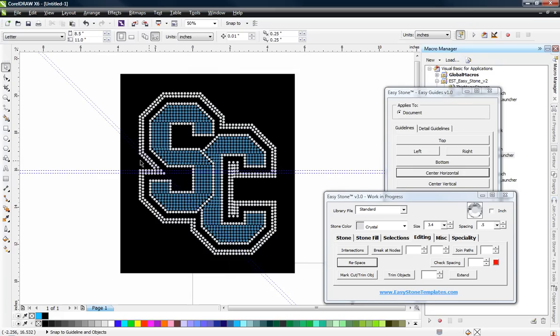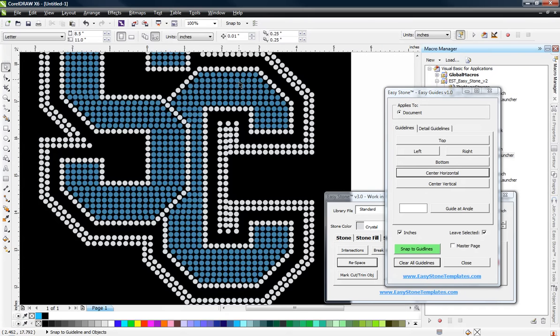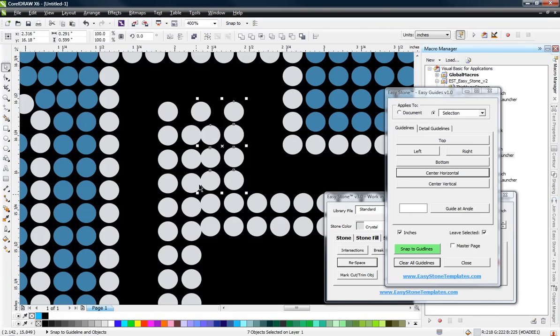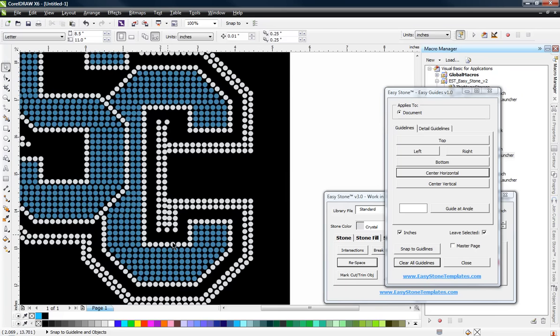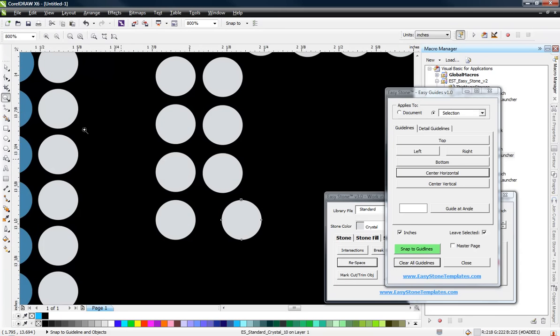But again, it's really just a matter of personal preference, what we want to do there. So let's go ahead and clear out all of our guidelines. Now there is a little bit of work to do here as well, and if we understand what we want to do here, I'm going to delete two of these rows here that are in the way, and we'll do the same thing down here. Let's go ahead and delete those two. This stone here we're going to move, so let's go ahead and do that.